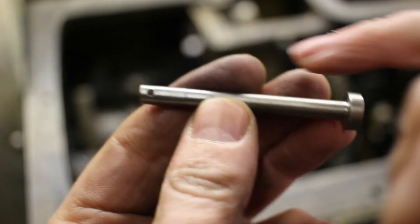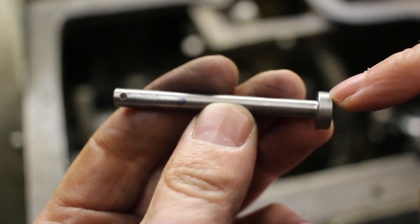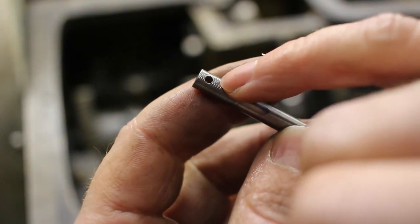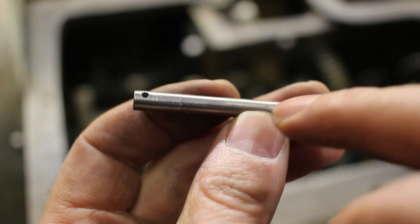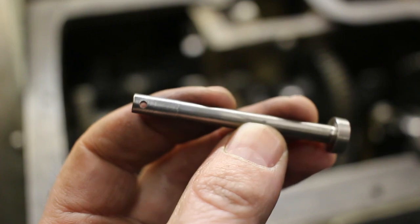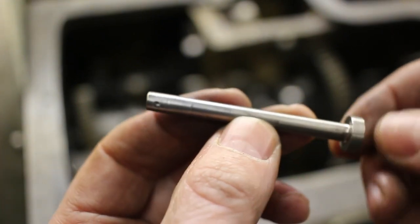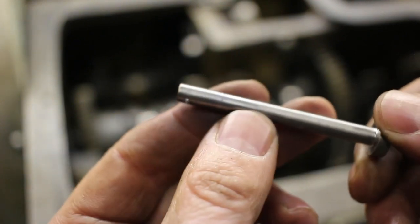I have the pin done for the retaining ring. It was probably originally just a pin with set screws on both sides, but I happened to have a piece which was half an inch in diameter, and that's what I needed for the shoulder, this head. So I figured I'd just put a head on one side and then drill a hole for the cotter pin on the other side. I'm a little disappointed this came out a little bit undersized because I did it on my other lathe and I was taking too heavy of a cut, so it cut too much on the last pass. But rather than redo it, it's only a couple thousandths small, so it should be fine for this. It's going to be better than the loose set screws that were in there before. So I'm going to get this installed.